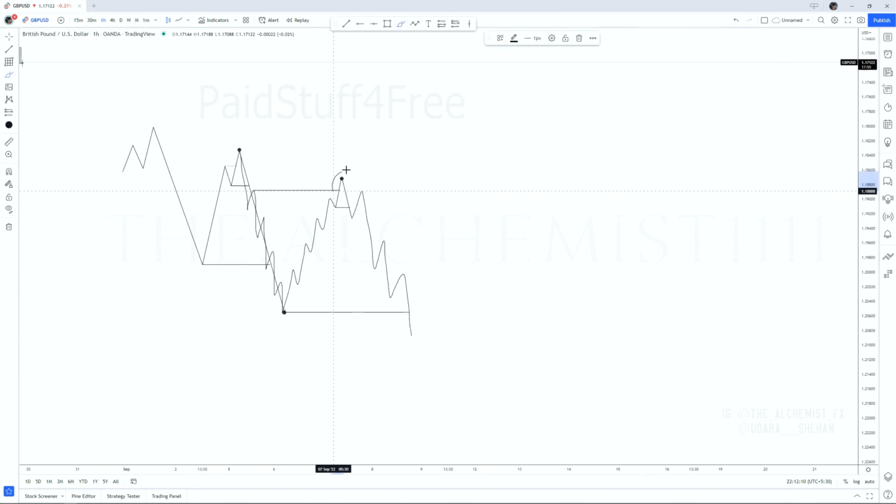So this will turn into a strong high as soon as you get a body closing below that low. As soon as you get a body closing below that low, this will be the high of the next range. So how do we know the high has created the low of the range? Once again, the counter trend has to turn bullish. Once the counter trend turns bullish, this will be your range.